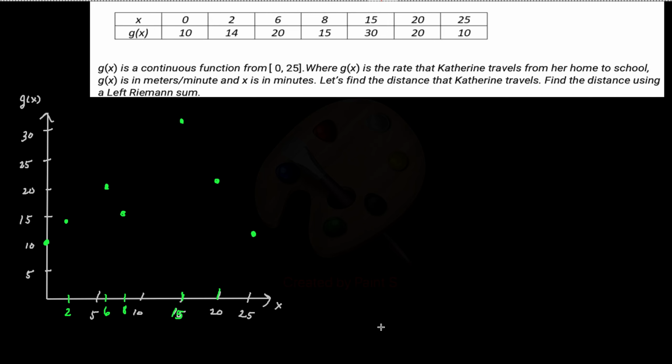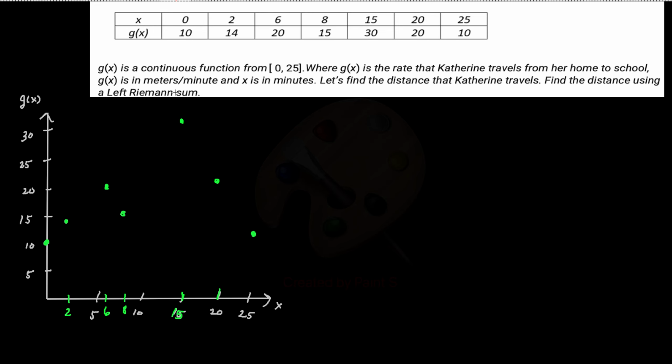We want to answer this question. So let's read this question and see what we have here. We're given this information, this table. I made this graph relative to this table. I just plotted these points on this graph for each one of these points. So 0, 10, and then 2, 14, right here, and so forth. And I just did an approximation for where these points roughly all are.